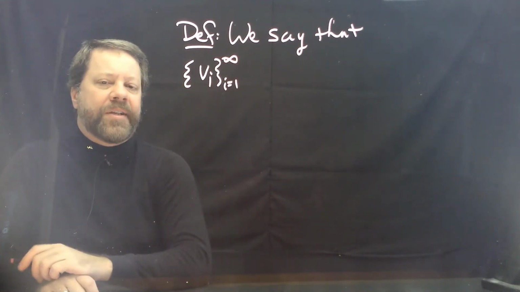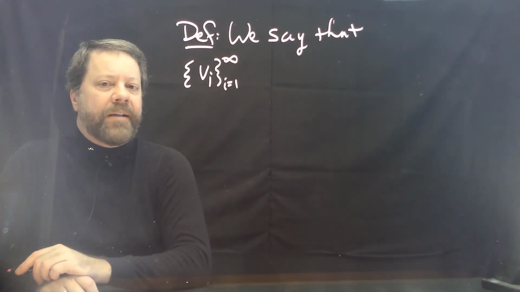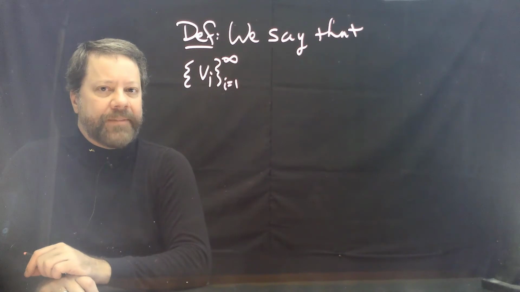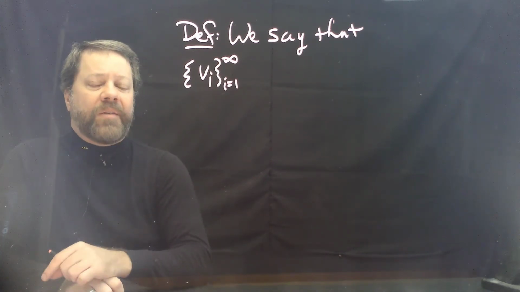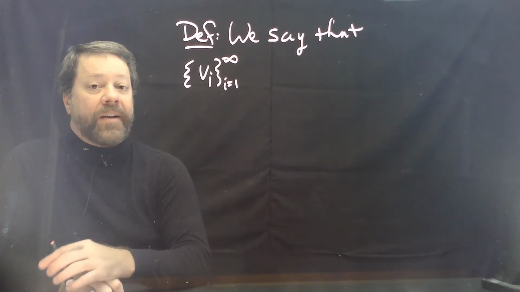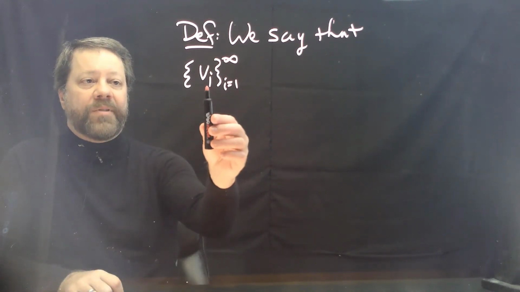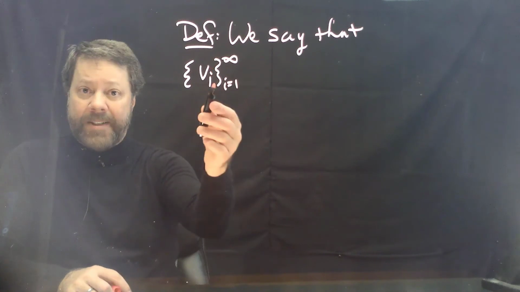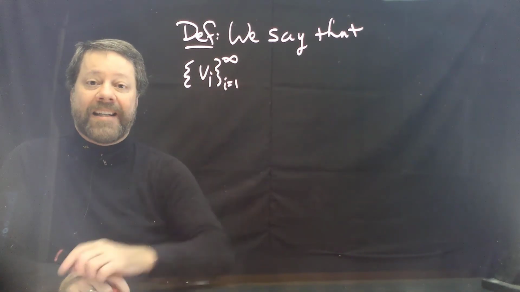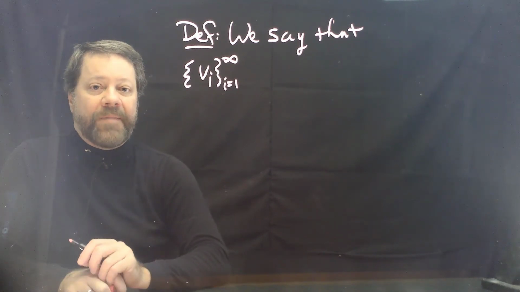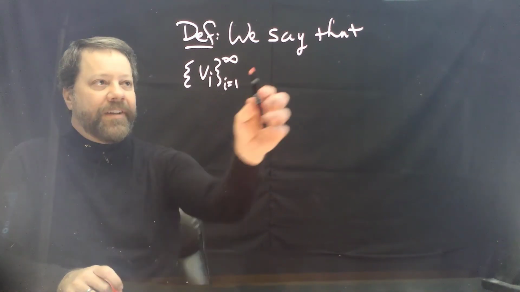A Schauder basis is always at most countably infinite, which means that the number of elements has a one-to-one and onto association with the natural numbers. There's a first element in the list, a second element in the list, and so on, all the way through the entire list of natural numbers. That's what it means to be countably infinite.